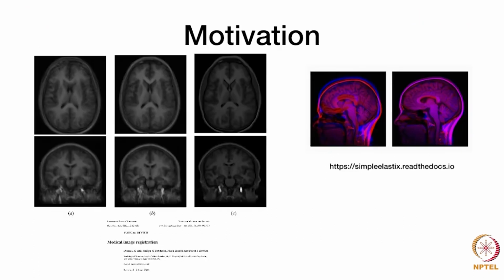Okay, so here is some example. This is from the review paper by Hill and others. If you see what is shown here, there are 3 columns A, B, C. Each one of them is basically an average of 7 patient brains after alignment. The leftmost column is the rigid transformation based alignment. The middle column is the affine transformation based alignment, and the rightmost column is the alignment after non-rigid registration.